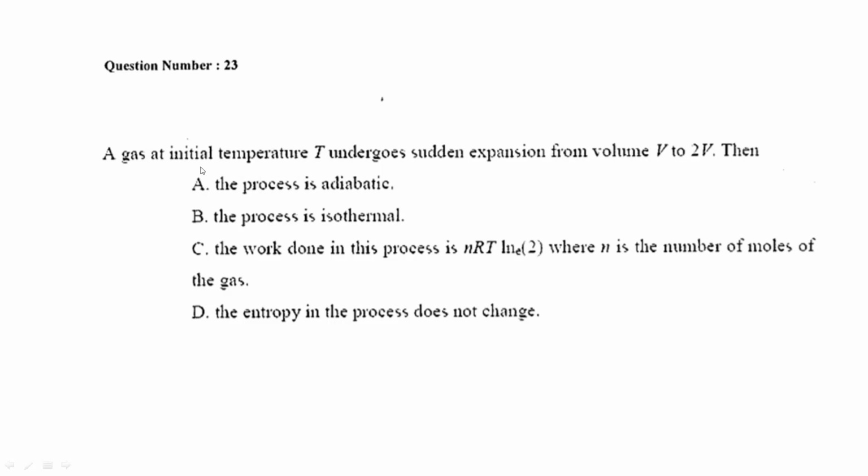So the correct answer actually is that the process is adiabatic. So why is this process adiabatic? As the expansion takes place suddenly, that is, it suddenly changes from V to 2V in a very short period of time, the system has no time to exchange heat with the surroundings. So as the expansion takes place very fast, there is no heat exchange between the system and the surroundings because it takes place spontaneously. As a result, it's an adiabatic process. So option A is correct.